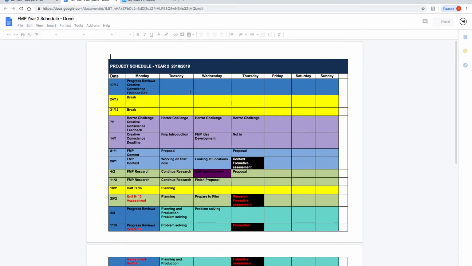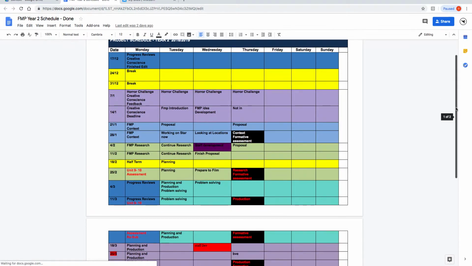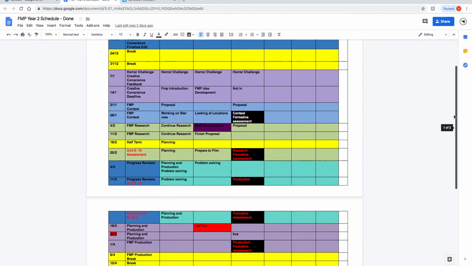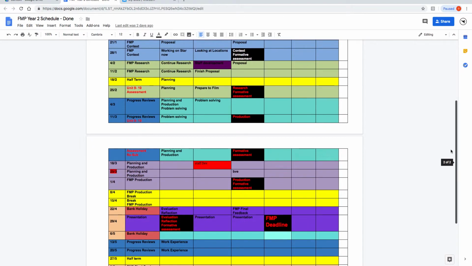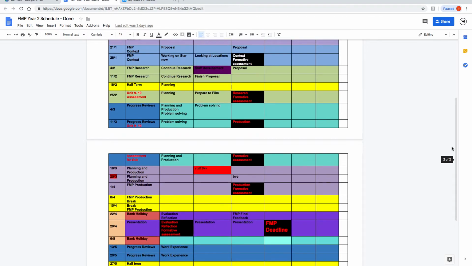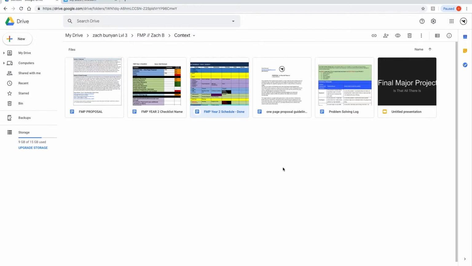Next we have the schedule. This is my calendar, my schedule, which helps me keep on track, make sure I was always on top of work, what I did on certain days and what I needed to make sure that I did in that certain time, so I don't fall behind and stuff like that. It tells me what days I'll be missing, for example, bank holidays, lets me know that, all the half terms, so I'm always clued up on what's up and coming.